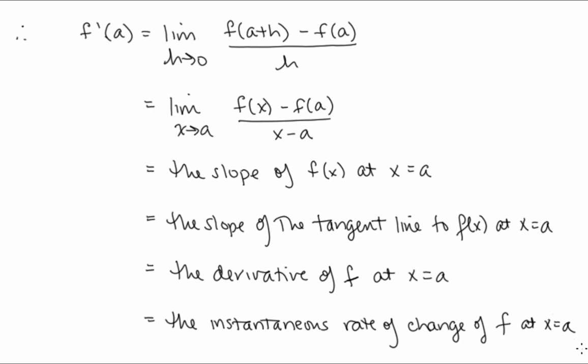So here, in this lesson, we talked about the derivative at a particular point, x equals a. You'll see in the next lesson, we're going to talk about the derivative in general for any x value, and we call that the derivative function, f prime of x. And with this, we'll conclude our lesson on the derivative at a point.